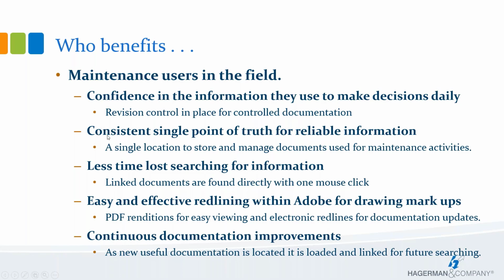Maintenance also is worried about a consistent single point of truth for reliable information. So there's not an owner's manual in Uncle Joe's desk across the maintenance shed that you have to go look at. No, all the information can be stored here in a single place where it can be managed and shared with everyone.